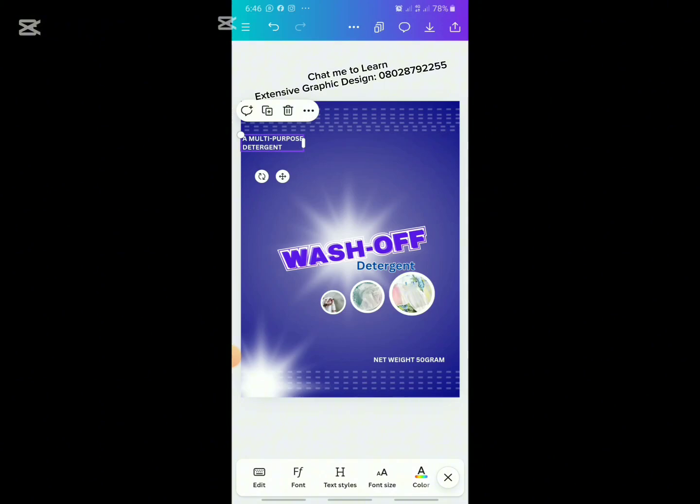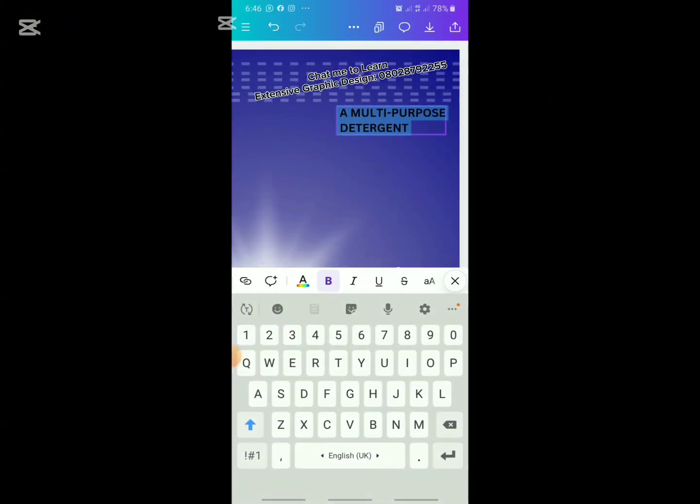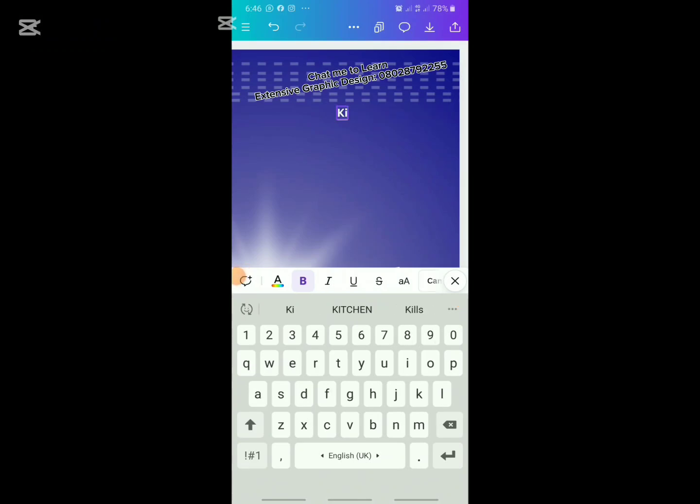So I want it to be at this place. Then I will duplicate again. I'll put it here. This time around, what I want to write is different from what I've written before. Then I'm writing, edit it. Then you know all these things as they say, Q's. I'm using capital letter. Sorry, Q's.